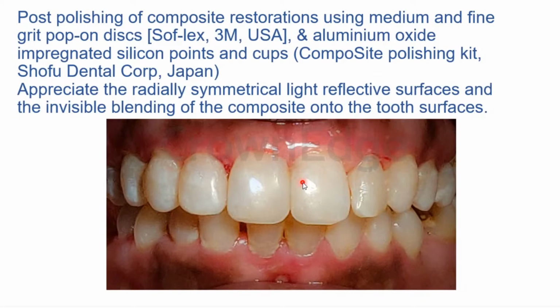But if you over etch, that is, you leave the etchant for a longer time, then voids are left under the hybrid layer because the bonding agent is not able to reach effectively, thus leading to loss of bond strength. And also there's something which happens to the enamel. And I'm waiting for that answer.